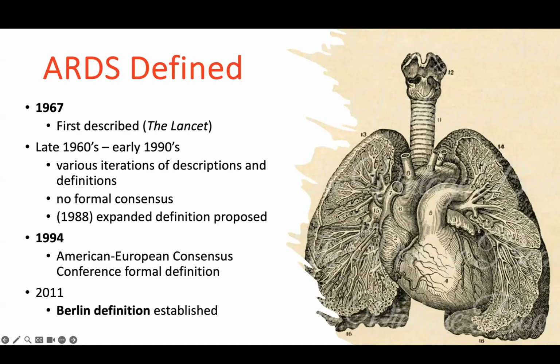And this gave way eventually to a panel of experts in 2011, convened as an initiative of the European Society of Intensive Care Medicine and the Society of Critical Care Medicine. And they developed what has come to be known as the Berlin definition. This Berlin definition that was established in 2011 got its name because of where they met. So the Berlin definition quickly became the gold standard in defining ARDS.